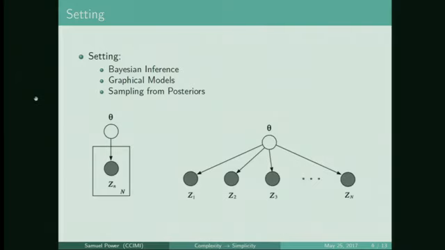So the framework we're looking at here is Bayesian inference. The main point here is that we have quantified uncertainty throughout our model in the form of distributions. We're looking at graphical models, which is a nice framework for encoding the conditional dependencies between a variety of variables. So we have a simple example here of a parametric family. The idea is you sample some theta, which will characterize your distributions, and then conditional on theta, you draw each of these observations Zi. And the task we're ultimately looking at is sampling from the posterior of a distribution. This is a fairly standard task in Bayesian inference.